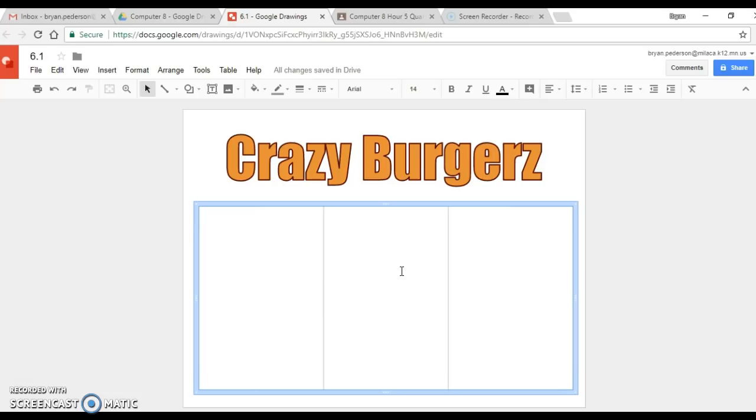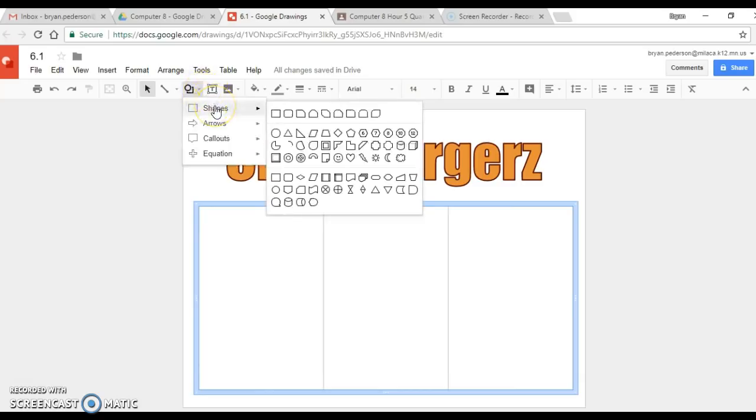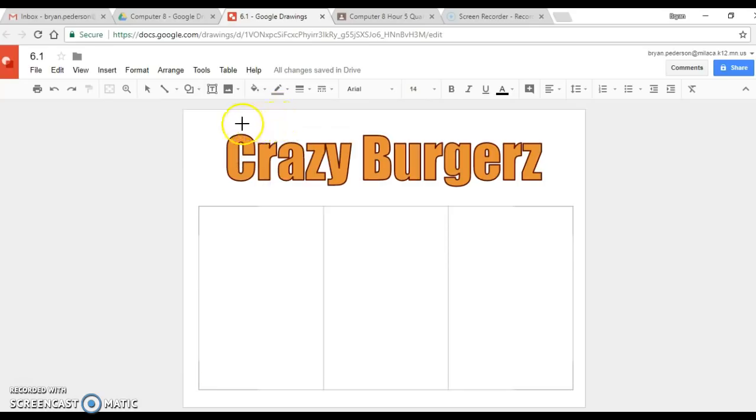Now, number 13 says we're going to insert a shape, okay? So to create and insert lines and shapes to your drawing, do the following. So we're going to go up to the shape menu, and I got to find it. Here it is, the shape menu. We're going to click on it. We're going to go to shapes, and we want the rounded rectangle. So here's a rectangle, there's the rounded one. Now when I click on it, notice how my cursor changes to a black cross. I'm going to go right here, and I'm going to draw one just about like this. I want you to draw it just kind of like that, okay? It's a rounded rectangle.